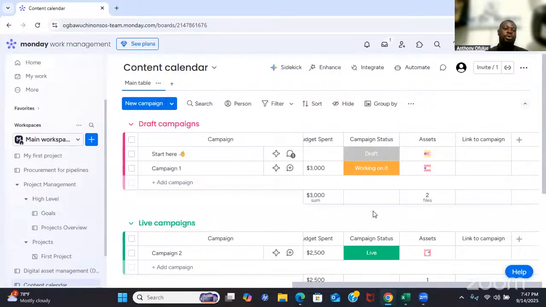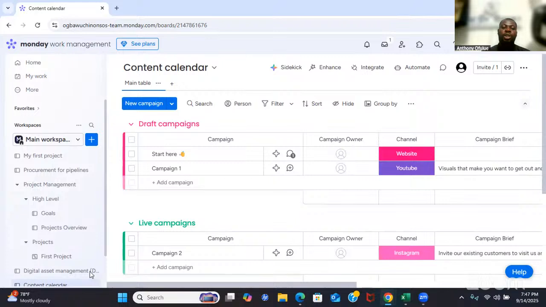Are you seeing the difference between MS Project? How it has made things much simpler for you. All you need to do is come here, include the first thing you want to do, give it a name, and assign it to whatever person is on your team. You could assign him to work on the website or a campaign brief, and you just send him a note on the things you need to do.